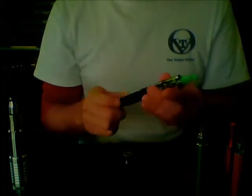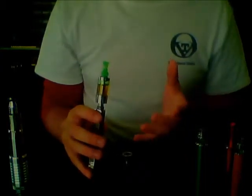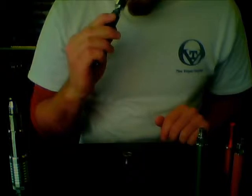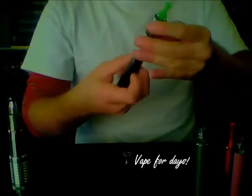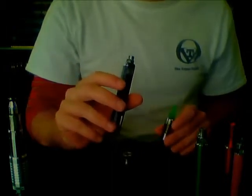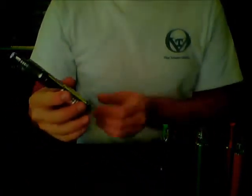Now we'll put it on the variable wattage mod, and this is going to produce probably about the same amount of vape, if not a little bit more, but the vape itself is going to be much cooler than the variable voltage one. Lots of vape. Vape for days. Good stuff. Also, most of the mod batteries have some sort of LCD display screen and a much easier interface, so you can customize your voltage or wattage. Many of them also come with ohms checks, so you can check what ohms level your tank is reading at.